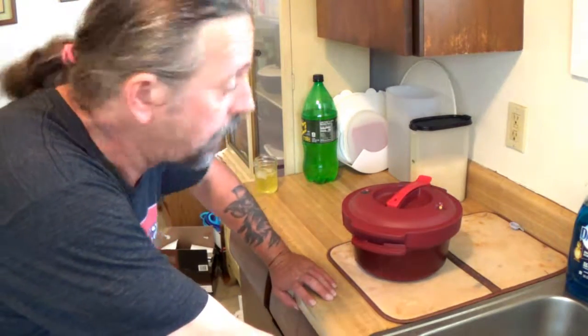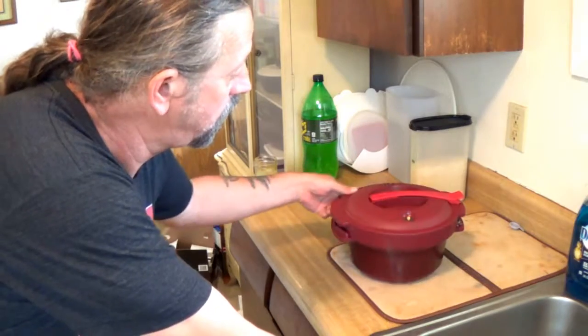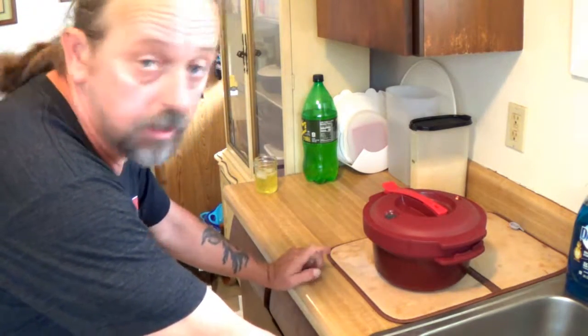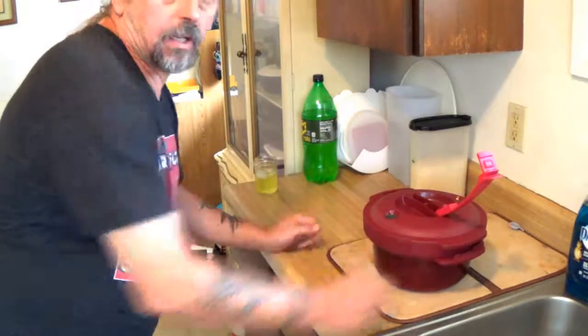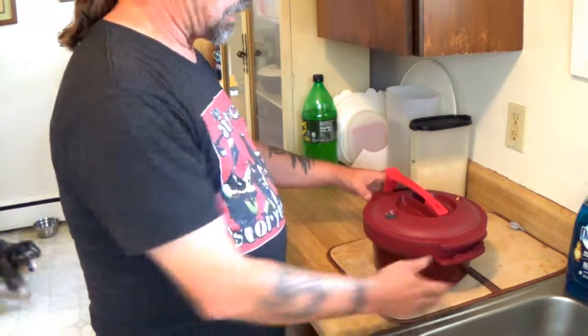All right. The little doohickey, little valve thing here, dropped down. This one's down, so it's not pressurized. So now what we gotta do, unlock it. Lift this up like that here. See how that unlocks? Now, once it's unlocked, I can open it up.